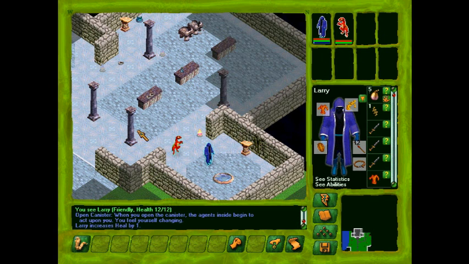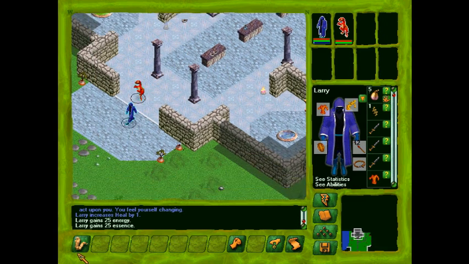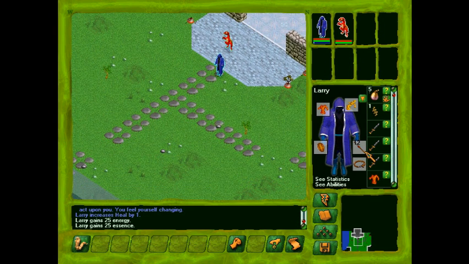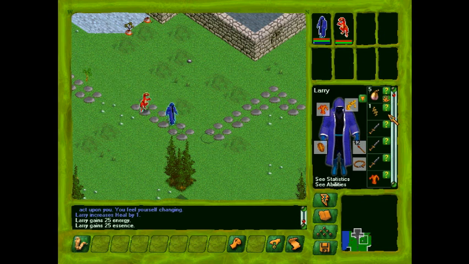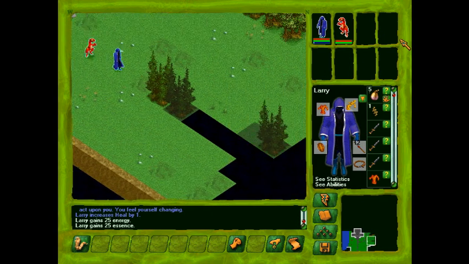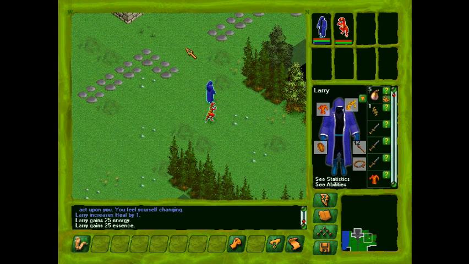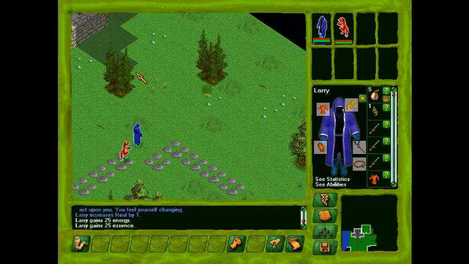Too bad I can't get any more mana from that thing, but... Okay. Cobblestones go this way, so let's follow them generally. And I don't want to wander off too much. We can explore once we know.